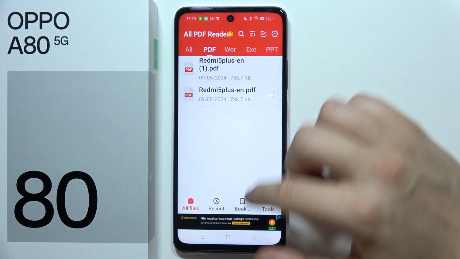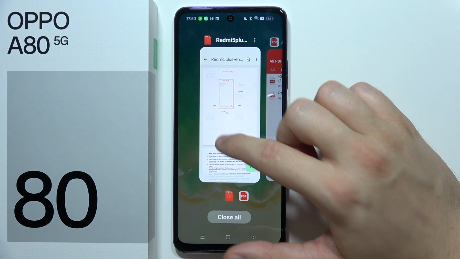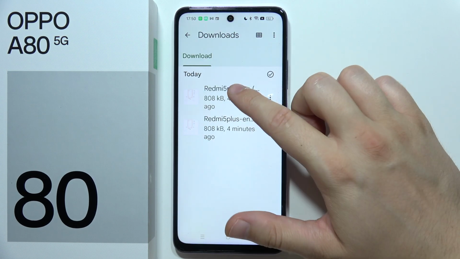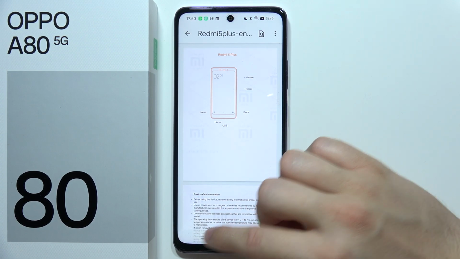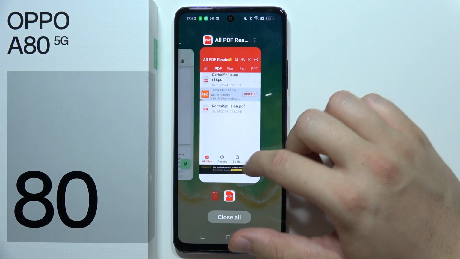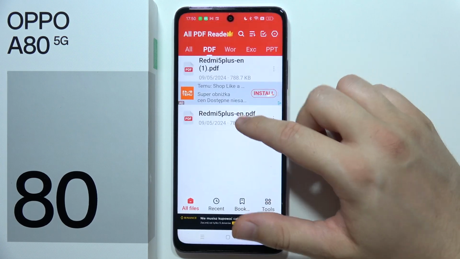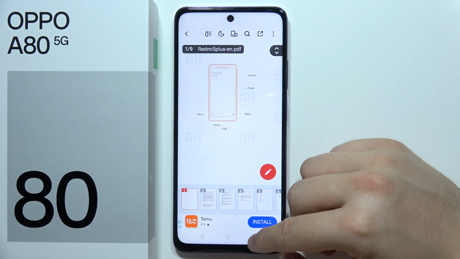Now just wait, and as you can see right now, when you are going to open this application, or for example by going into the Google files, it will be opened in this PDF reader application. This is actually the extension into the browser, but once you actually open it right here, it will be available all the time in this application.